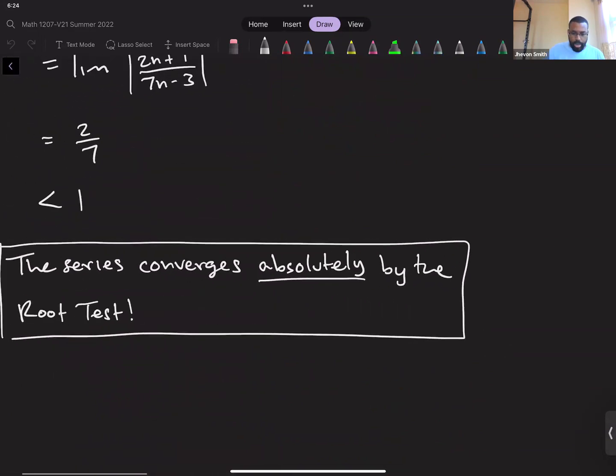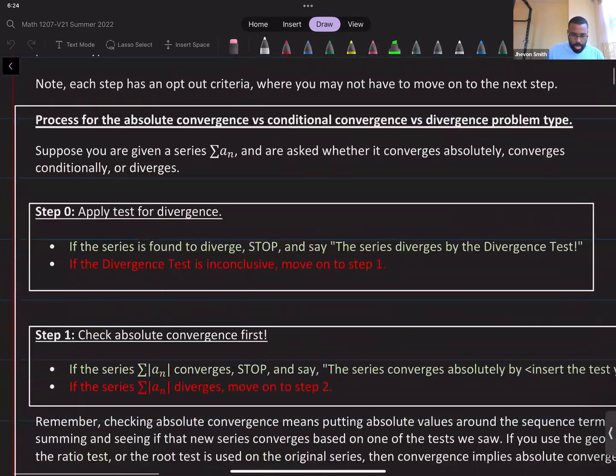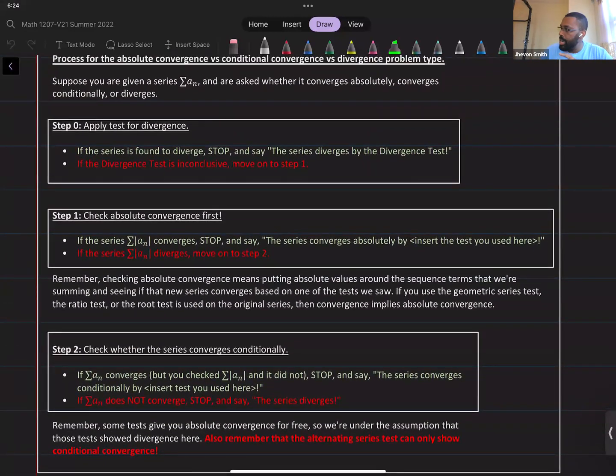There's this notion of absolute convergence, which I gave you guys a schema for determining. We also spoke about the different types of convergence for series: converging absolutely, or absolute convergence, and converging conditionally, or conditional convergence. Absolute convergence means that if you put absolute values around every term, so there are no negatives, you're adding up the magnitudes of everybody. If that series converges, then we say the original series converged absolutely. It converges even if we put absolute values around all the terms.